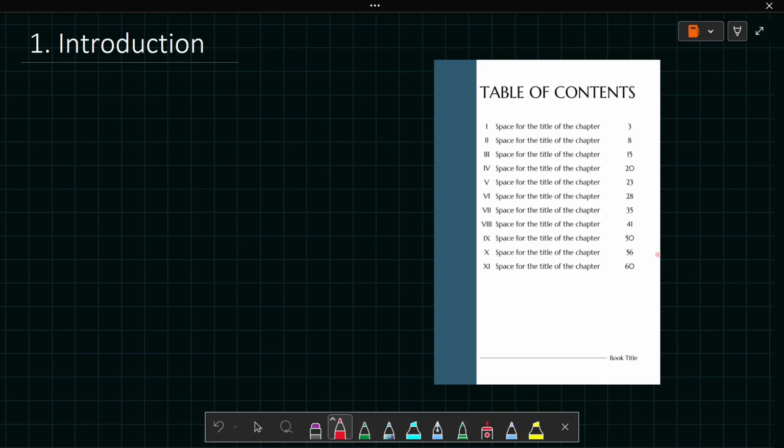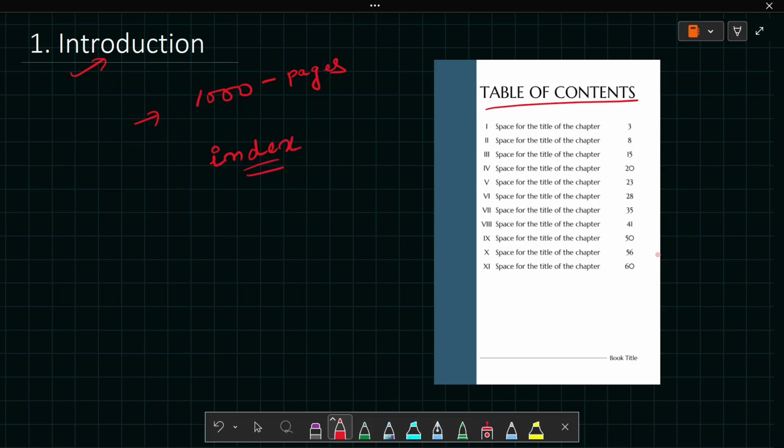First, let's talk about the introduction. So let's consider a book. Let's say there is a book of 1,000 pages, right? Suppose you are trying to find the page which contains information related to a certain word. Without the help of an index, let's say your book doesn't have any table of contents, or we can say index. It doesn't have any index.